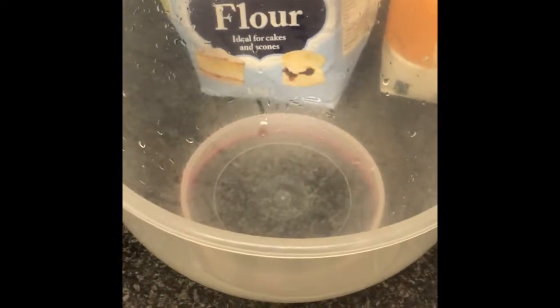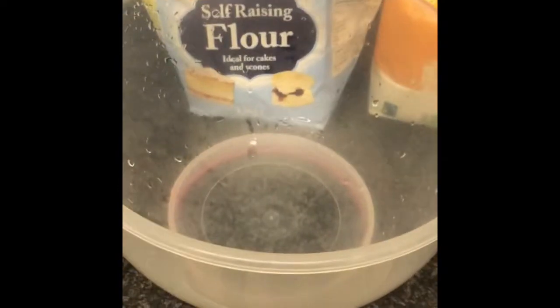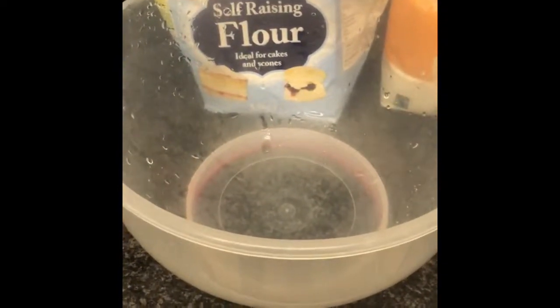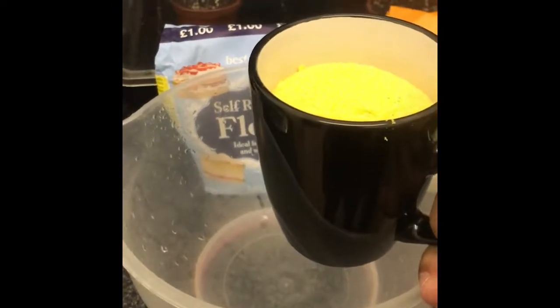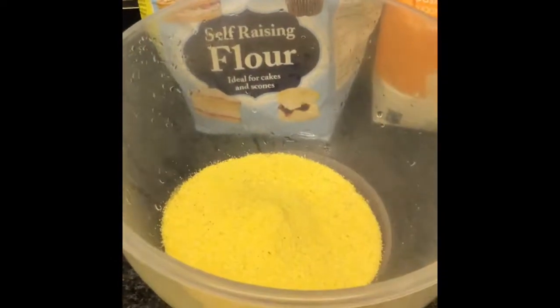Alright my honeys, let's get the show on the road. So first of all, I like to add in my dry ingredients first. So first we're going to be using a cup of cornmeal. So you're just going to want to pop that into your mixing bowl to start.